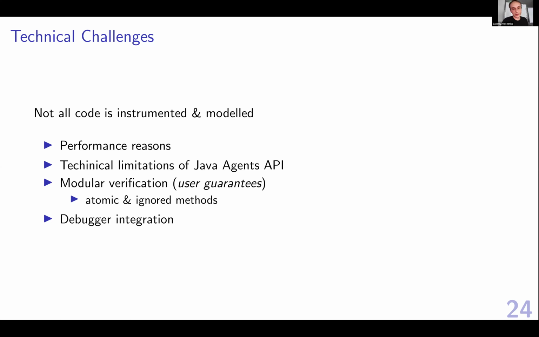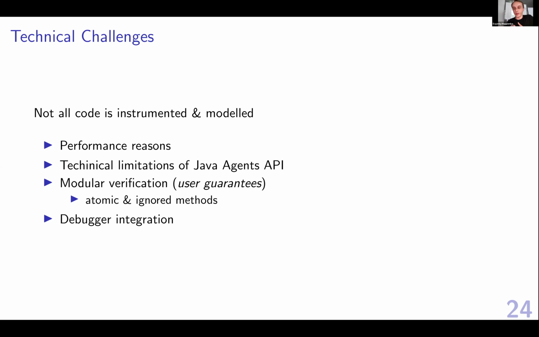There was another thing: there's a feature in Lincheck called user guarantees. In essence, it gives modular verification capabilities. The user can declare that, for example, we develop some data structure that inside it uses another data structure, like a hash map that uses a linked list inside it for bucketing.